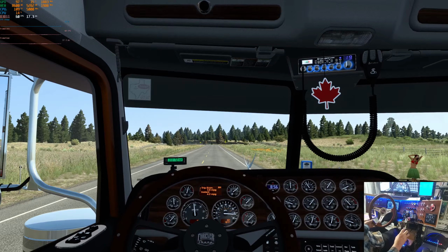Oh, look how long this straightaway is. Man, I wonder if we can... Oh, it's kind of short. This guy might hit the brakes. Yeah, there he goes. He hit the brakes. Thank you, buddy. Here we got a two-way stop. Let's hope these guys aren't going to run it. No, we're all good.